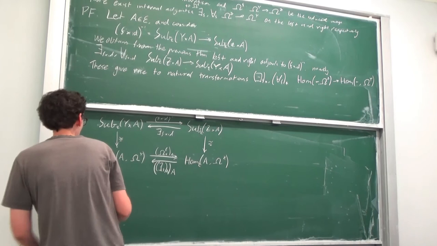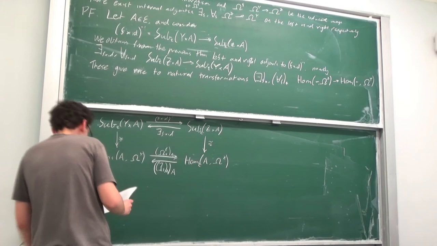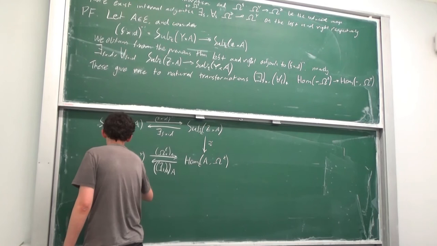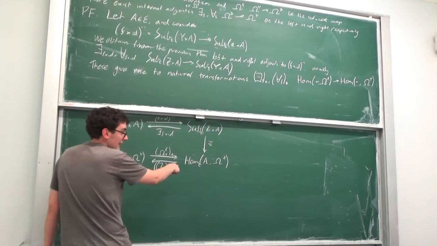Since these are adjoint pairs, these are also adjoint pairs. That's a check in the fact that these are natural, and the definition of the categorical structure on the Hom sets, it's essentially by definition. I should also say there's a corresponding diagram for for all, but I haven't bothered to draw that because it's essentially the exact same thing, just with the exists replaced by for all.